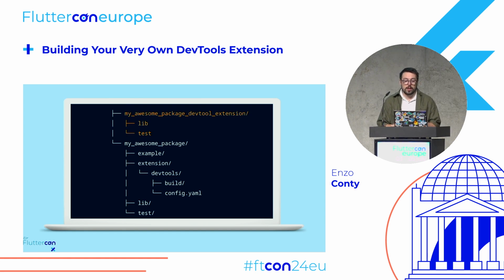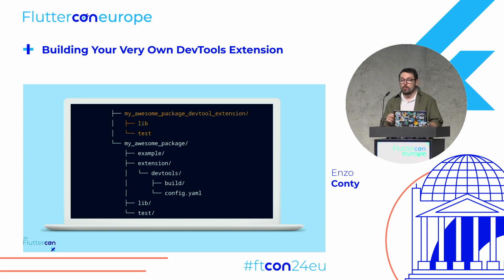So at the end, we have this kind of file tree where we have two different packages, and one is not really a package, one is an app, a Flutter web app, and the other is a package. Why? Because we actually need to separate sources. You don't want to include the source files of your DevTools extension inside of your package. Because if you do so, then the extension in the package will make the package heavier, and so the app bundle will be heavier, and this is just not a practice that you want to do. So you really want to separate both.